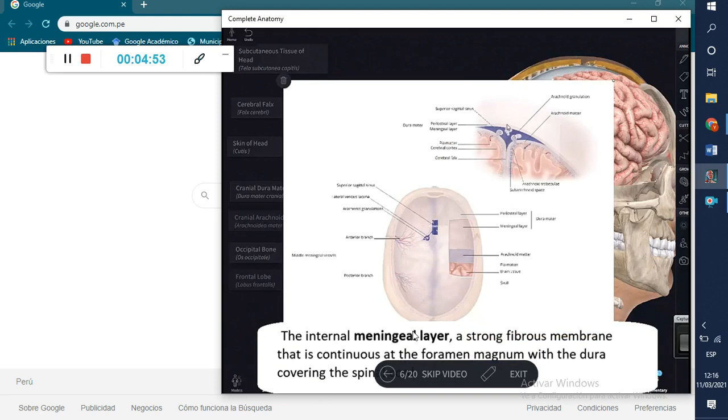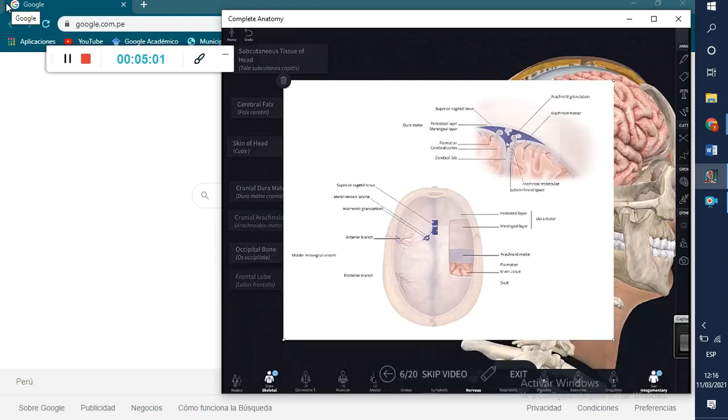So the periosteal layer and then the meningeal layer here, that in this case forms the cerebral falx, and right there, this channel that is formed here is actually called a venous sinus, a dural venous sinus. In this case, it will be the one that you can see here running sagittally. It is the superior sagittal sinus, actually the largest dural venous sinus.